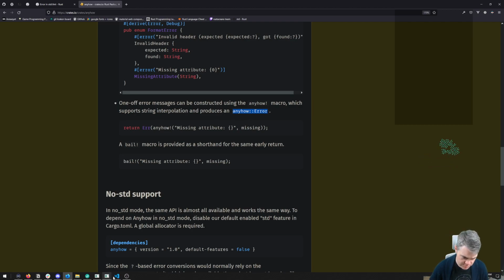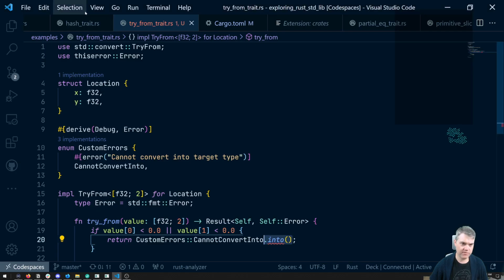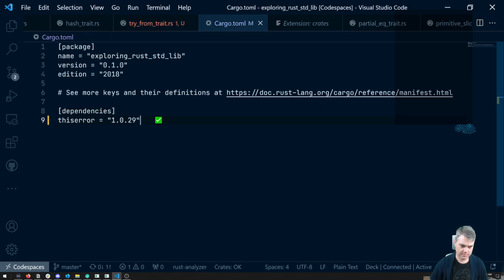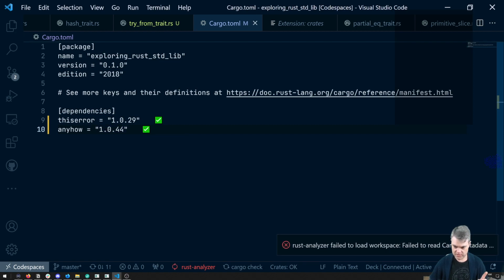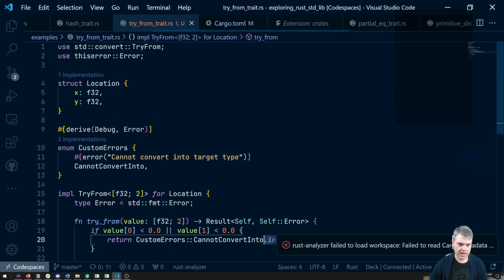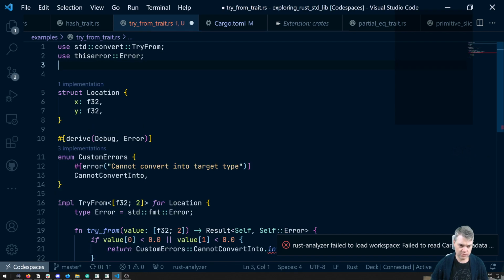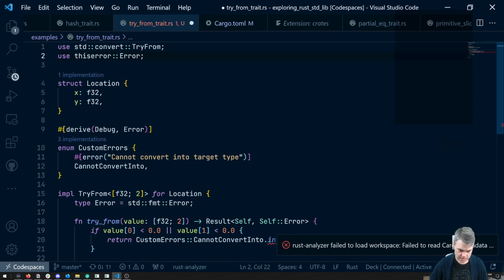We could try bringing anyhow back in and using that. Does that macro create an actual error? Okay, let's bring that back in and see what we've got. Okay, so bring you back in, rust-analyzer, you do your thing. Let's also say our error is an anyhow error.